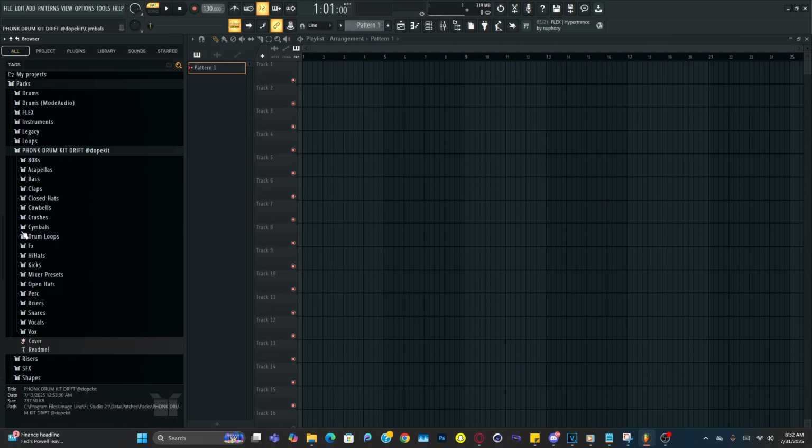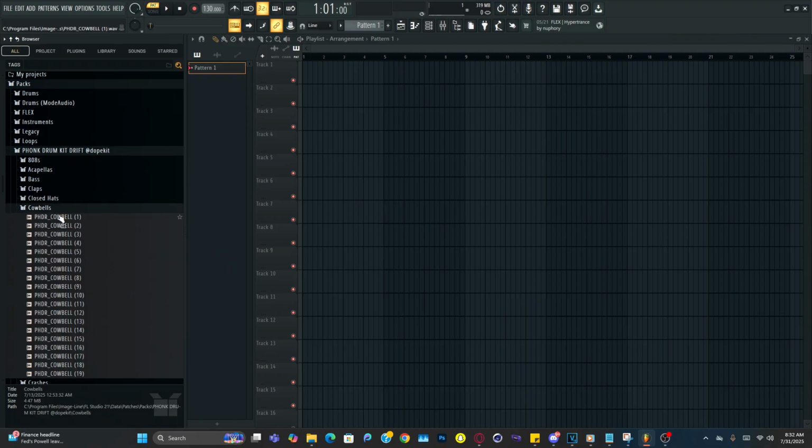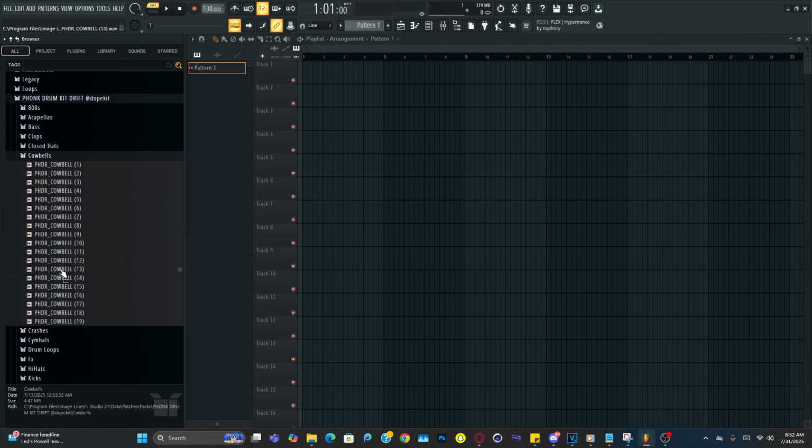Every Phonk melody uses cowbells, right? So you're gonna want your melody to be primarily a cowbell. Once you find the cowbell that you like, I like this one because I love the sound of it.